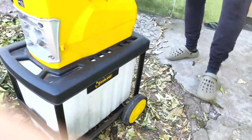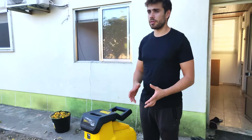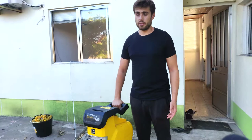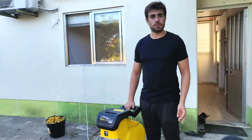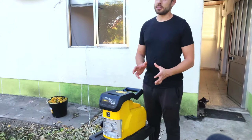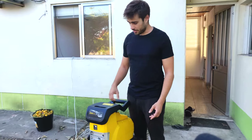We bought the wood chipper with the intention to chip the branches from orange trees that we cut down - the roots and some other branches we had in the garden. The reason we wanted it is because we didn't want all this stuff to just go to waste. If we can chip it and give it another purpose, it feels less bad that we cut down all those orange trees.